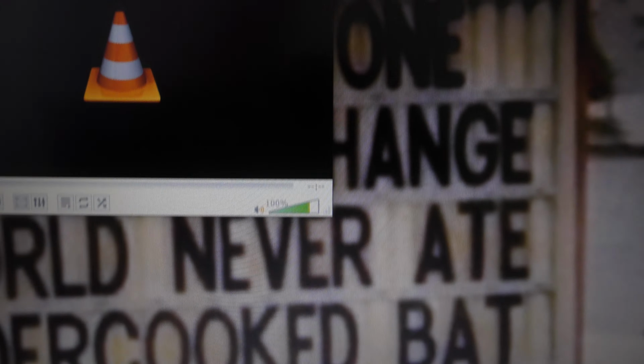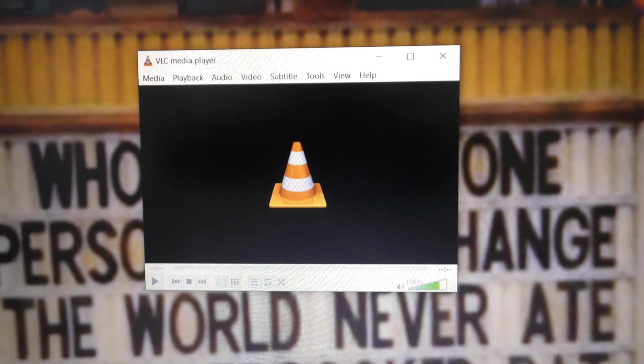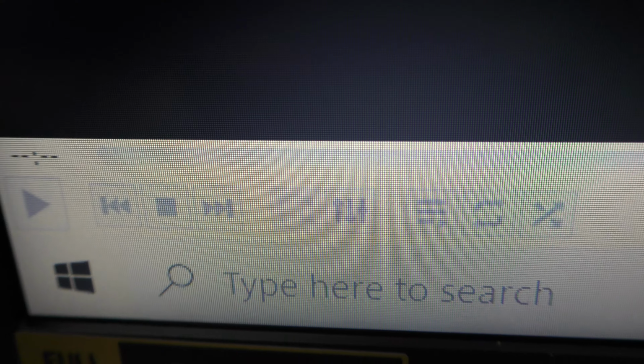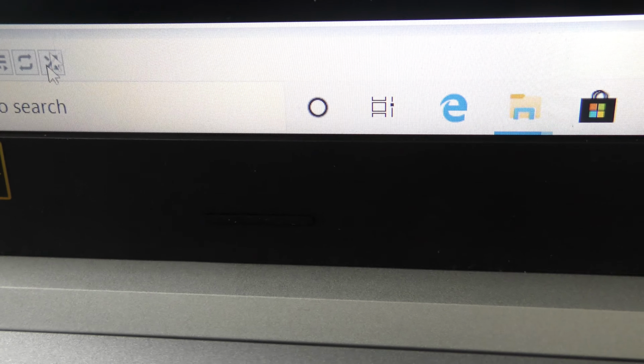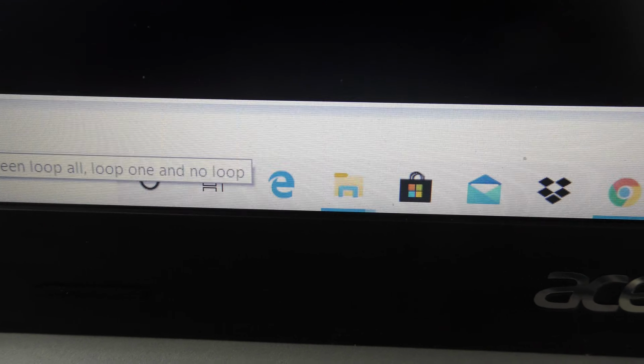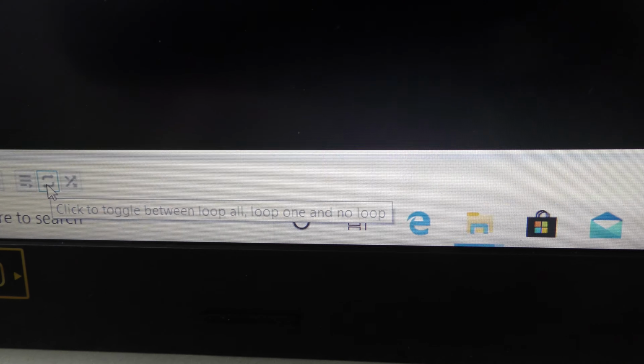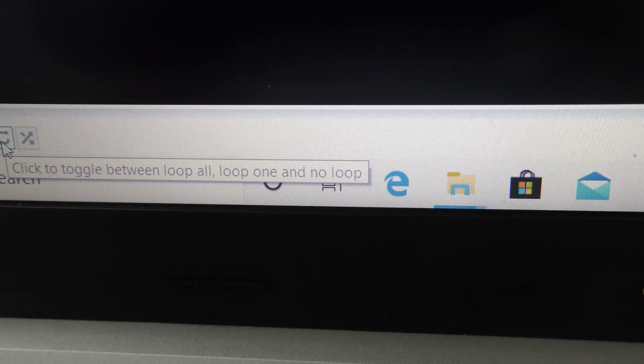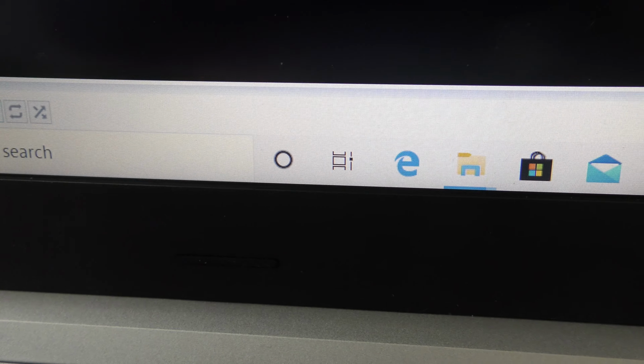Right, and this is what VLC Player looks like. Let me just get this window out of the way. The player, obviously this is minimised at the moment. To maximise it, you click on that square. When you're playing a video, the video will play in this section that's black, and then down the bottom you've got the tools to allow you to pause it, fast forward, rewind, etc. You can loop, so you keep playing the same video again and again if you want to. It says click to toggle between loop all. That just means if you're playing a bit of music you really like, you can click that, and once the music ends, it'll start playing again. You can do things like that.